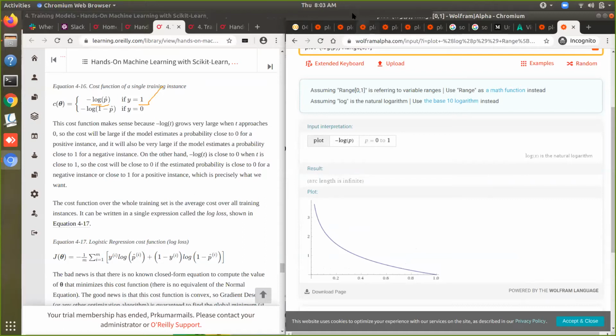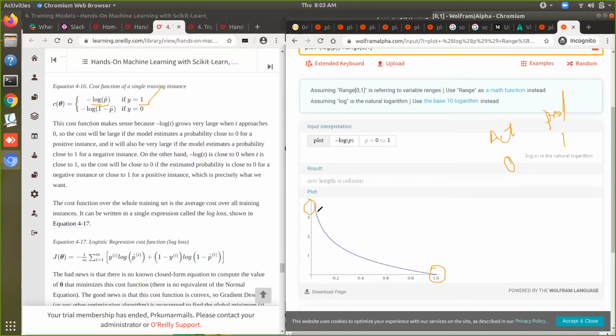When y equals 1, our actual class is 1 and our prediction is 1. In this scenario we are perfect, we will be lying in this range, so the cost will be 0. And similarly, if our actual data is 0 and predicted as 1, then while computing the cost, we will be getting some high cost here.